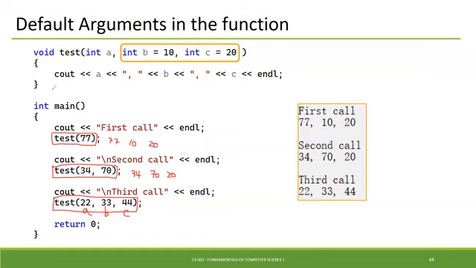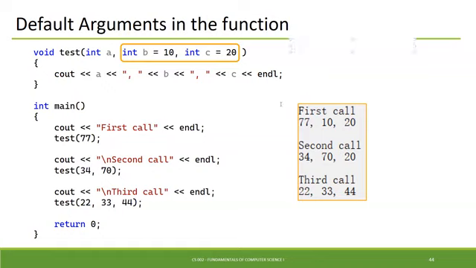Okay, so maybe, how about this one? I don't know if this is a good example or not, but let me try this one. So void school, and then if I have string school, and maybe school should be this one, PCC. This is my function, and I want to do this. Cout S. So always the default value is PCC.